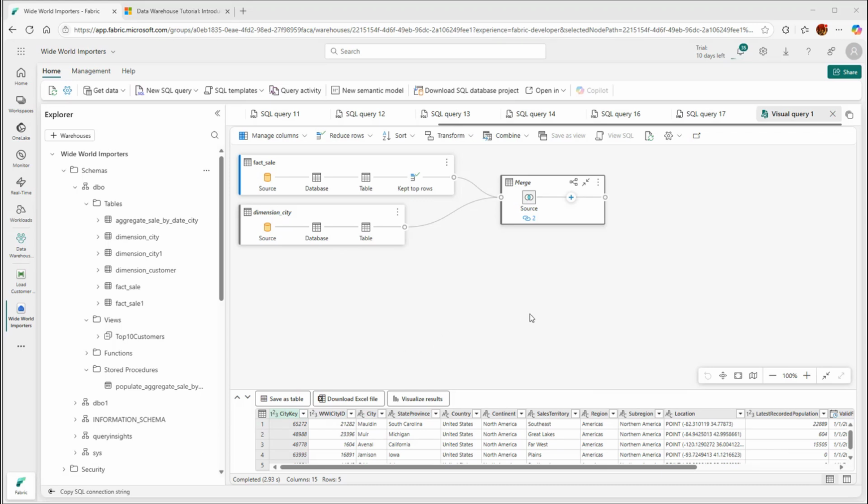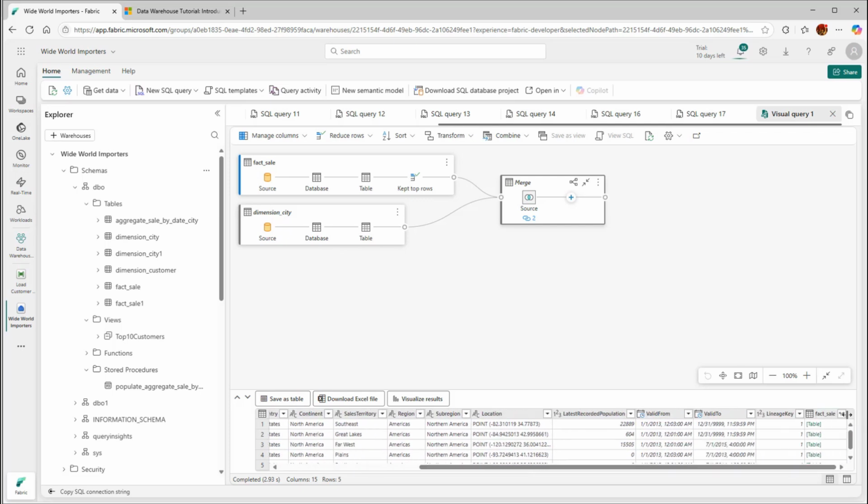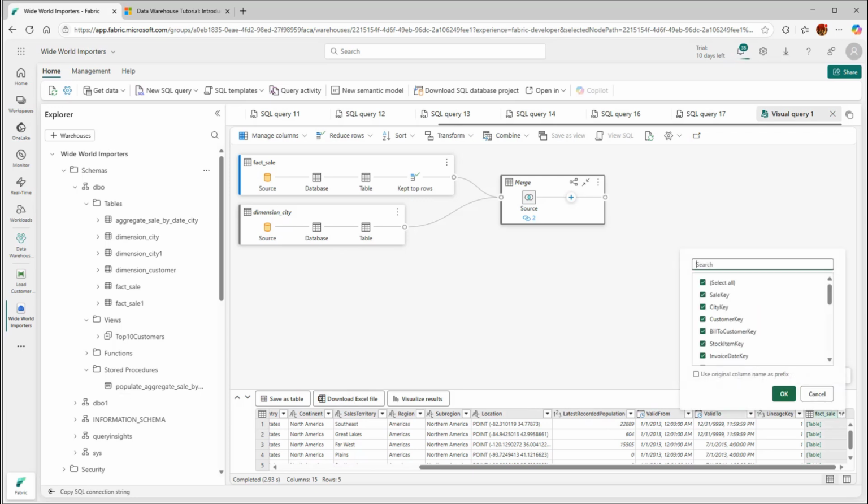All right, so it has the merged table, and if I scroll all the way, I can see fact sale. So I can actually choose which columns I need from there, right? I can basically unselect and only choose whatever I need.